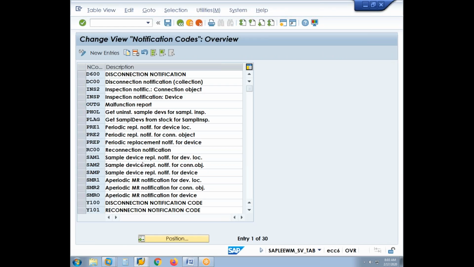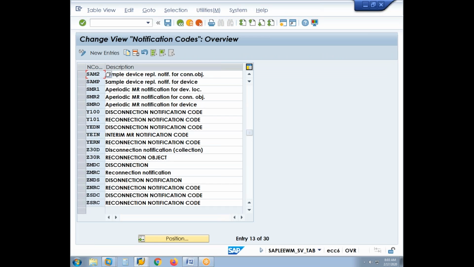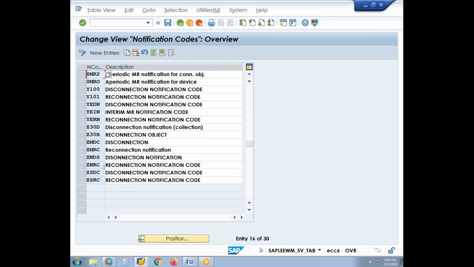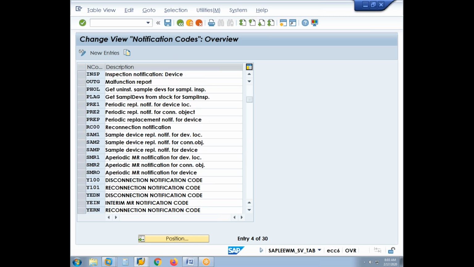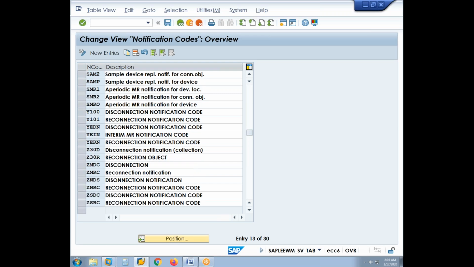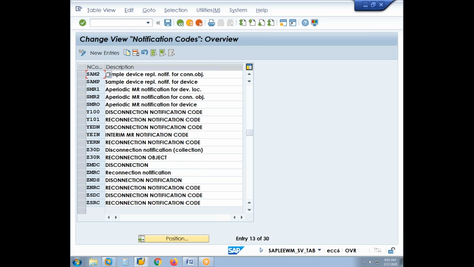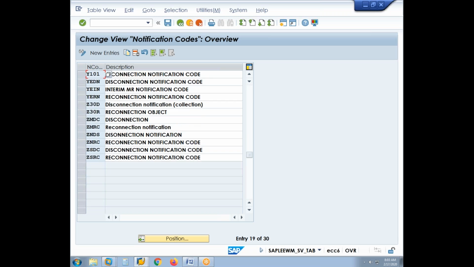Our notification code was created as TC00, RC00, Z30R, ZMDC, ZMRC, ZNTS, ZCS.